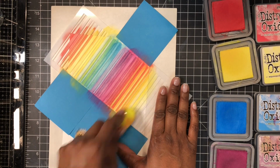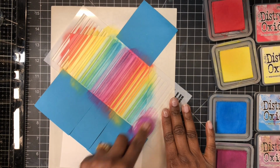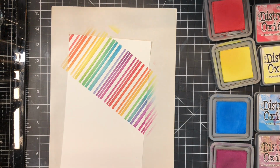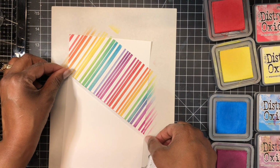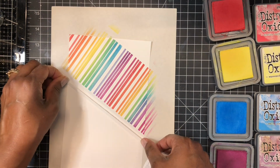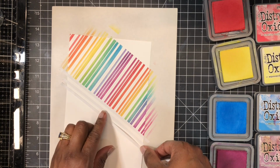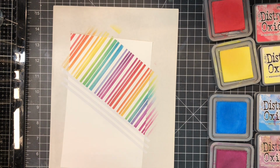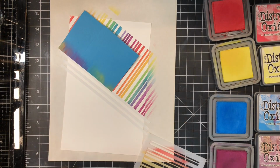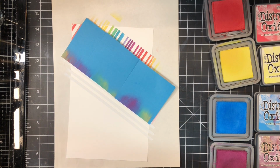Technically, it only takes three colors, red, yellow, and blue, to make all of the colors in the rainbow. But I'm going to cheat and just brought out my seedless preserves because I like the color of that. But if you have red, yellow, and blue, you can make orange from red and yellow. You can make green from blue and yellow. And then blue and red will make your purple. So if you're limited in colors that you have, make sure you include those three colors in your stash. But hopefully they're already there because we're trying to use things we have in our stash. But if you're new to card making, just maybe take note of that.